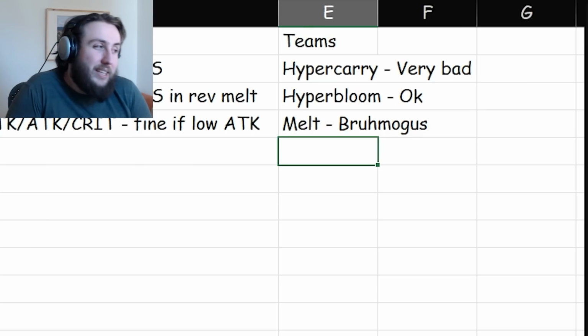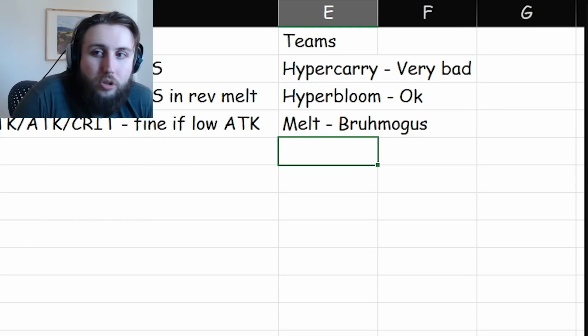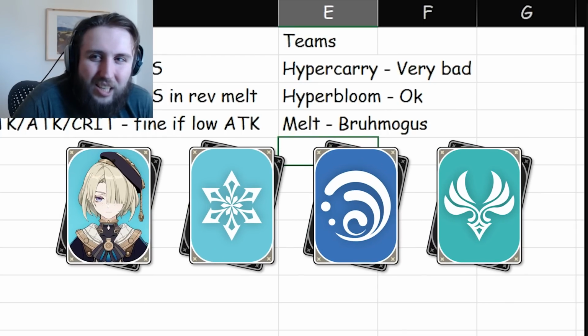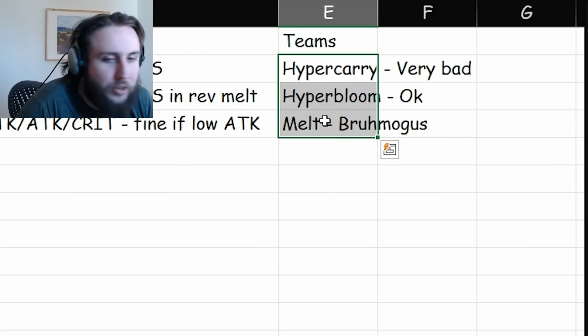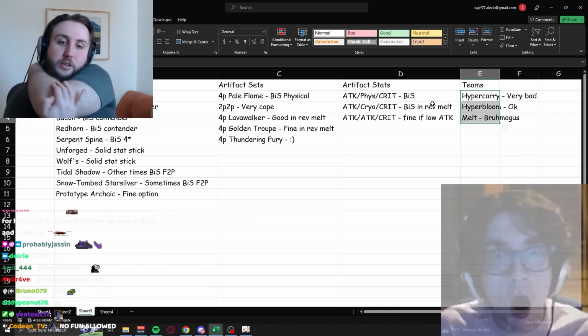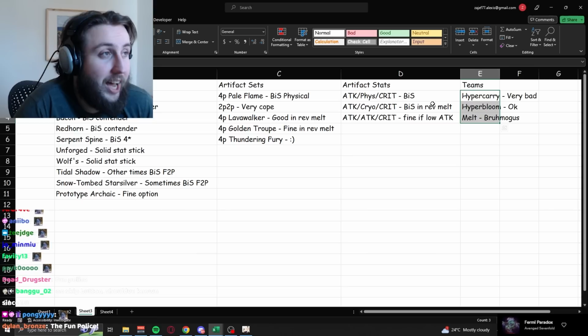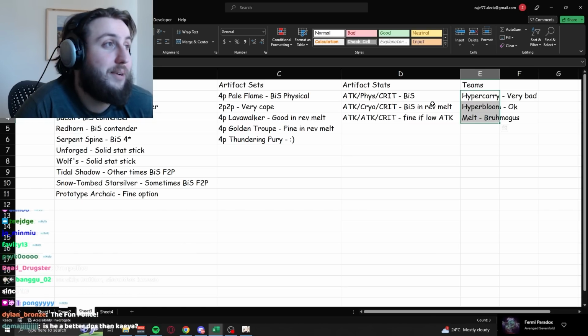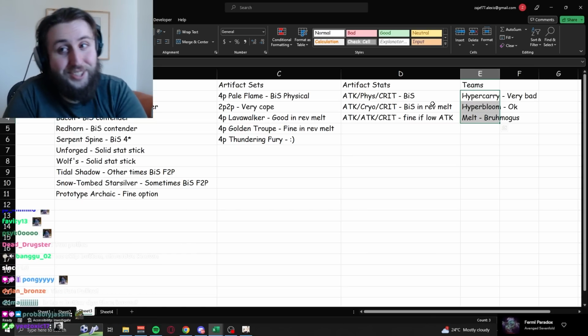Honestly, that kind of does it. I don't really see him being all that good in other teams. Like you could try to play him with freeze teams, but then you're just making your freeze team worse by using him. This is kind of what all of his teams are gonna boil down to. I really wish Hoyoverse didn't hate fun, but they do. And so as such, Freminet is not gonna be very good, but I will still be rolling for him, and I will still be playing him and hating myself, so hey, you should tune in for that.